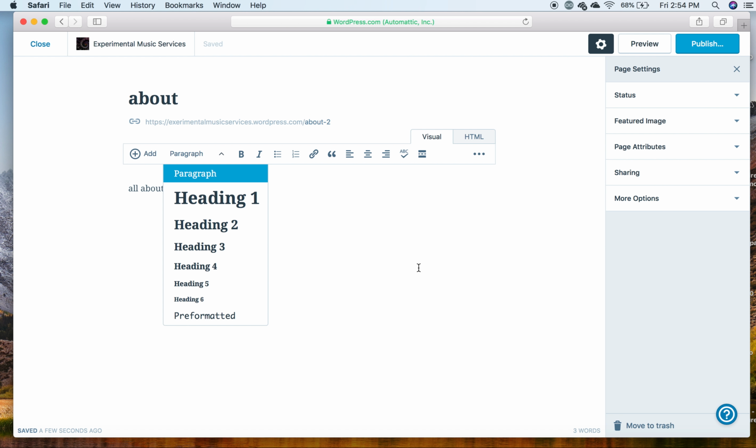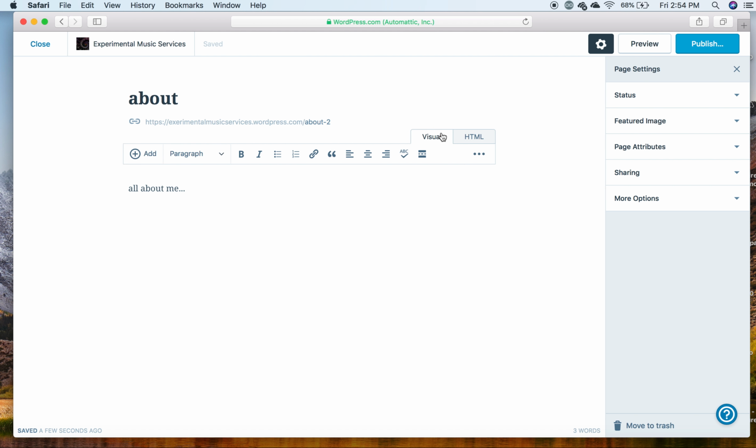What we're editing is called the visual tab. And if you went to the HTML, you would see, well, this is quite straightforward, but you would see something that looks more like HTML. And that's essentially what WordPress is doing. It's creating the HTML code for you. So it is possible, if you are familiar with HTML, to then go and edit that code later.